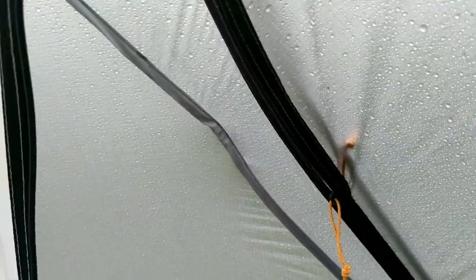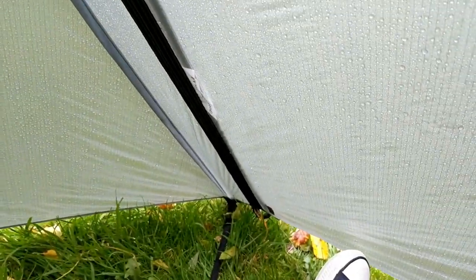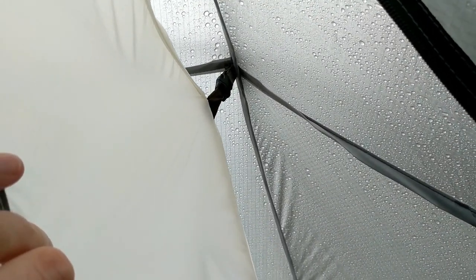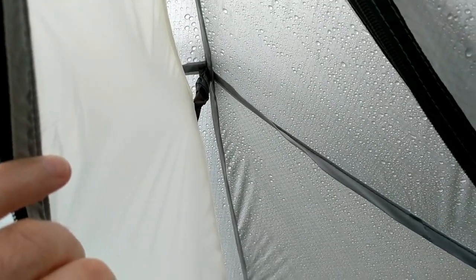Another shot to show you the door tied back — it hangs so it doesn't fall into the dirt, and it has just the one elastic and toggle tie-back, which is pretty convenient. It makes for a nice big wide door, so for bigger folks you can get in and out no problem. The zips are two-way, so you've got the option to bring the zip back down and another zip coming up from the bottom; the whole thing is tensioned by a band to keep it in shape when pegged out. The inner is fully detachable via clips, so you can pack it away in bad weather and then take the fly sheet down at your leisure.